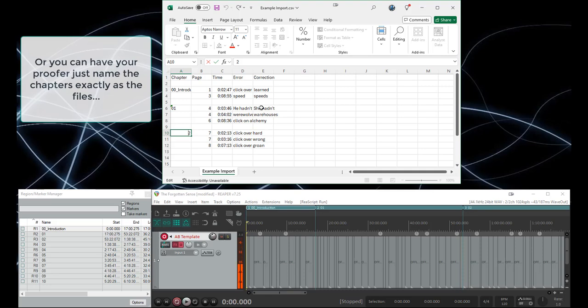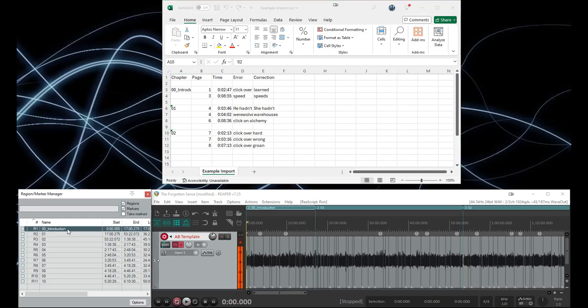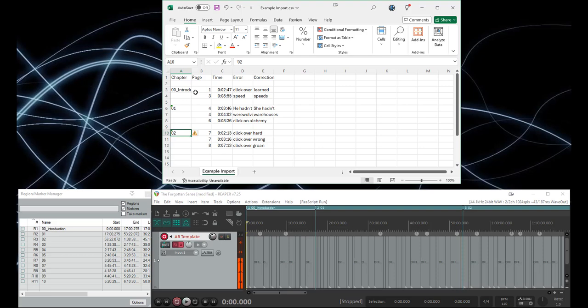For those of you familiar with spreadsheets, if I just try and name this 02, Excel is trying to be helpful and strips off that 0 for me. So I have to say apostrophe 02. So now this is named exactly, and that's what that field does. It's telling it, look for exactly this name, and that's what I'm going to import. So I'm going to save that.